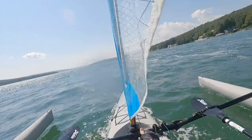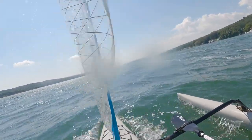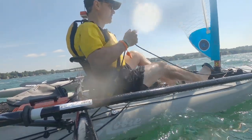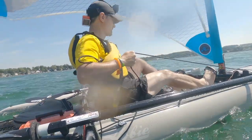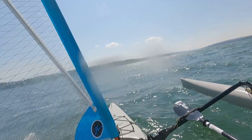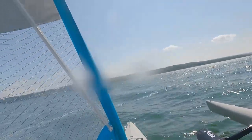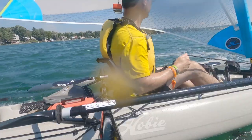This was my first tack. The nice part is when you go into irons — when you're going into the wind on the tack — you can pedal your way through it. I did a bunch of things wrong here. I should not have loosened up the main; I should have just built up a little bit more momentum to go through it. But once I got to the other side and trimmed it up, we were fine.